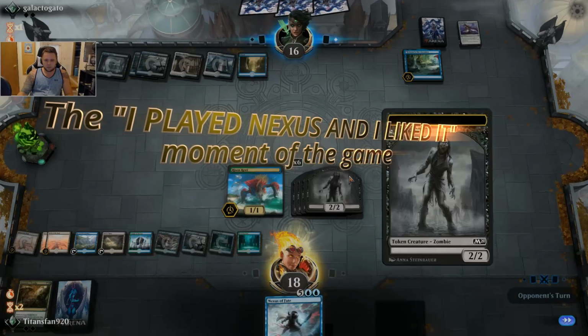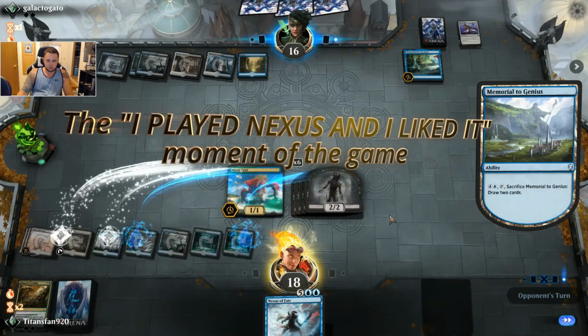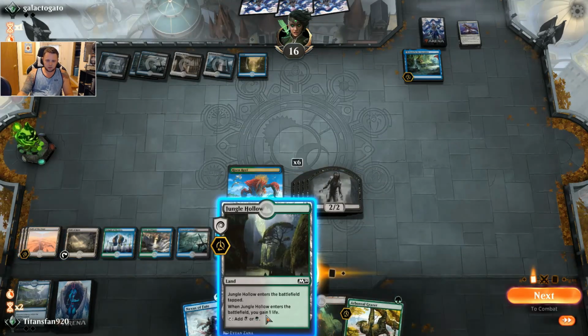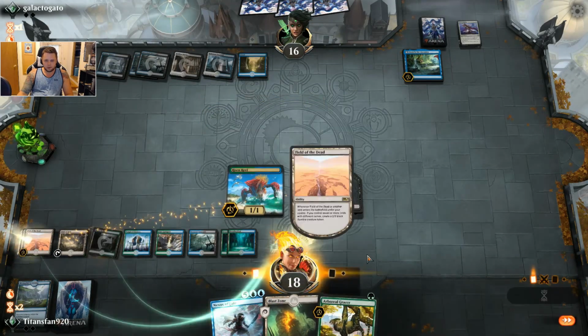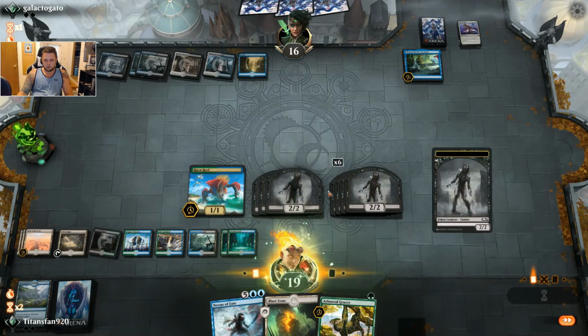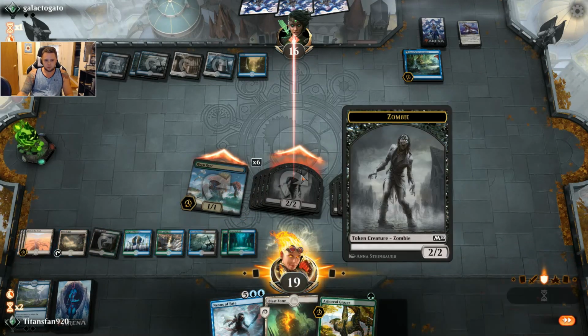Then we will crack this Memorial to Genius at end of turn, draw some cards. Then next turn, we're going to play a little bit of this, all the triggers. Let's go ahead, go to combat.